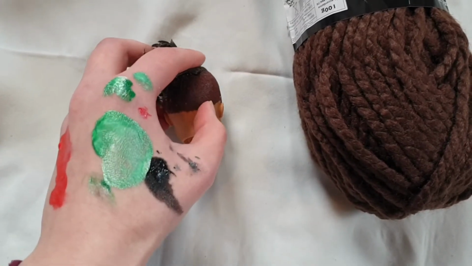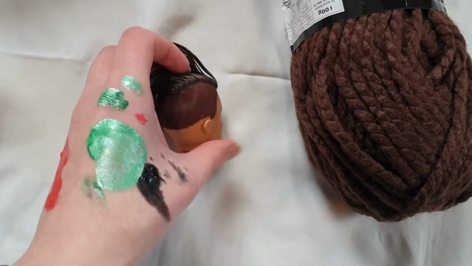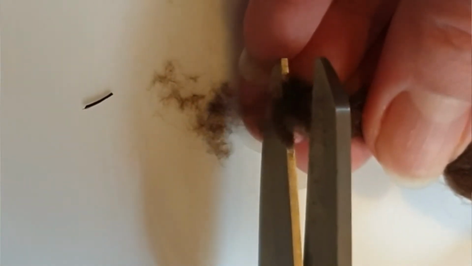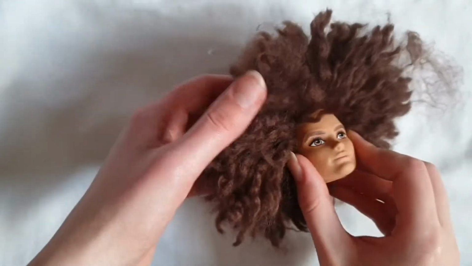Then I'm just going to paint where I actually want the flocking to go and chop this down into tiny little pieces and glue it on the head with PVA. It'll take about a day to dry, but we'll see the results and then I'll start just jabbing it all through. So I finished plugging him and he looks huge.